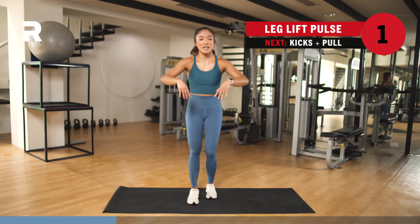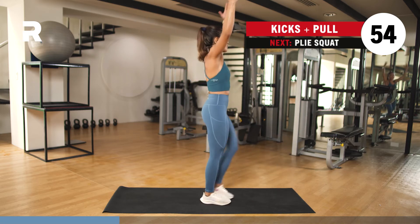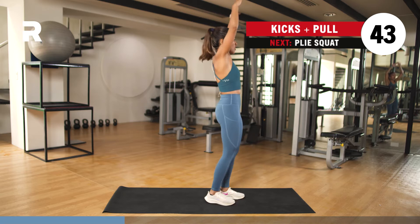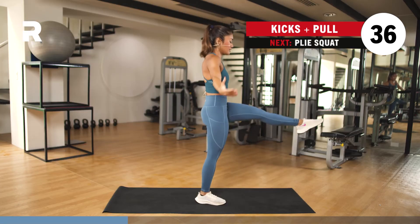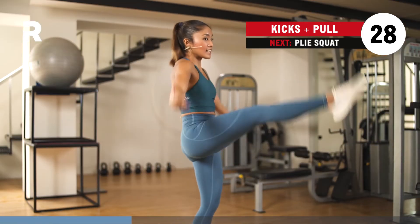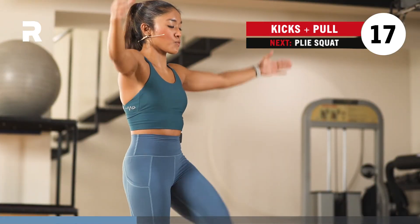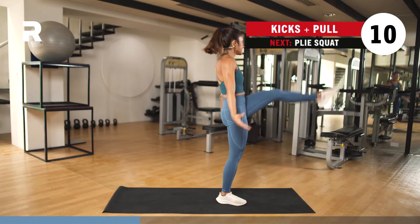Here we go — you're just going to bring your hands up and kick forward and pull down. I'll face this side: kick forward, up, and down. If this is too challenging, you can take it easy — take a few steps before you kick, or just lift and pull down your arms. Point your toes; it doesn't have to go all the way up. If you want, you can just do your knee lifts. Chest up and breathe.